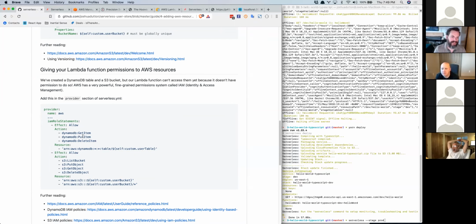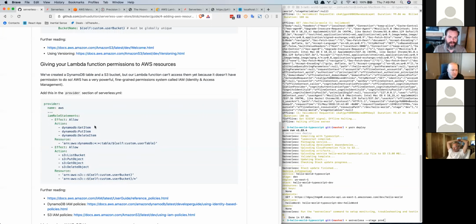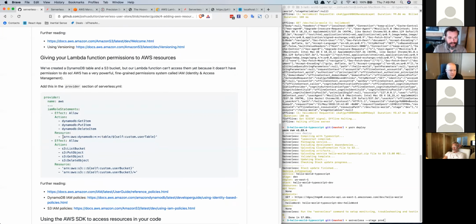But specifically this one, all it does is get, put, and delete items. We're not listing or querying or anything else with this example, so I've excluded those. And for the resource, again, I could have just put star at the end, but I want this restricted to the one resource that I actually want to access.